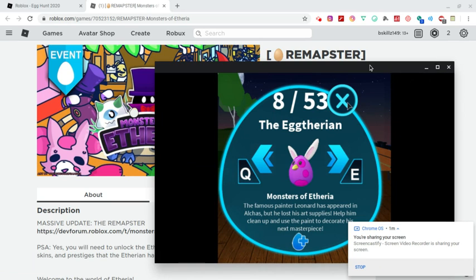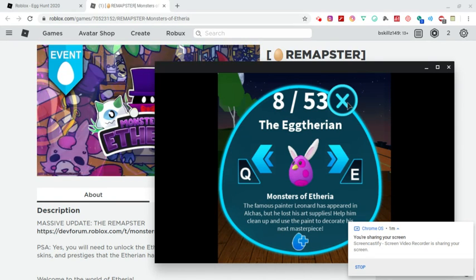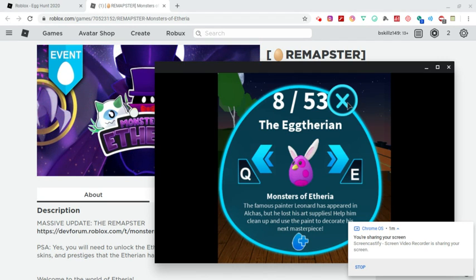The famous painter Leonard has appeared in the Alcus, but he lost his art supplies. Help him clean up and use the paint to decorate his next masterpiece. Now, his masterpiece is a gigantic egg that will hatch and give you the pet that you will be awarded. It looks like a pet, so that's why I call it a pet, but you know that this is the egg that you will be wearing on your head. So this is the Eggtherian.